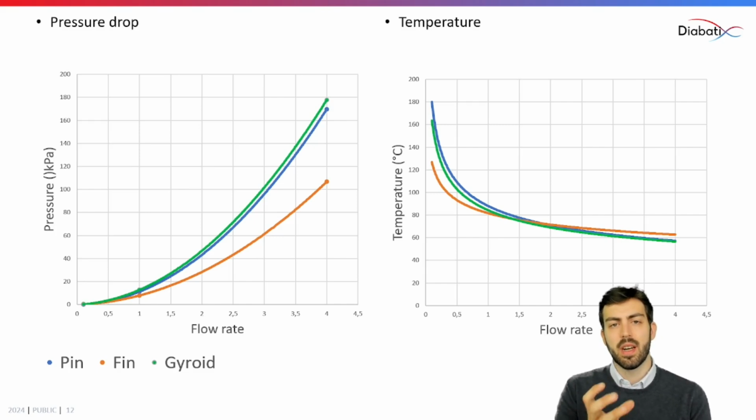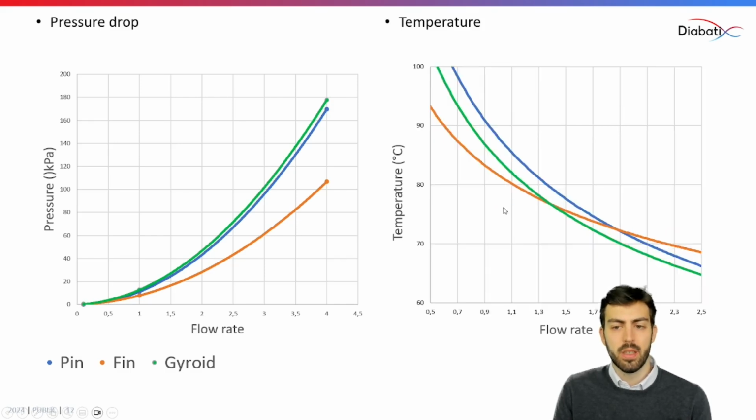But we see at a higher flow rate, if the fluid doesn't get that much time to really absorb the heat, then pins do way better because you want some mixing in the fluid. So this will overtake the fins design at some point if you have a lot of flow rate. So like you see here, the fins are quite good, but at a certain point, the pins with their mixing are better than a normal fin design.